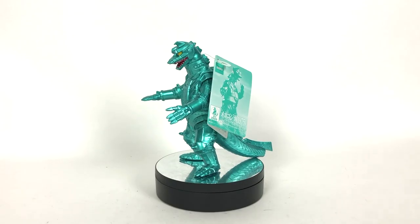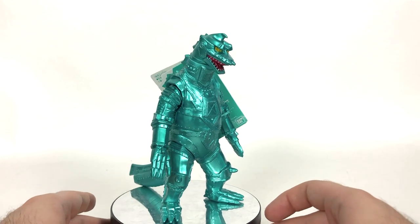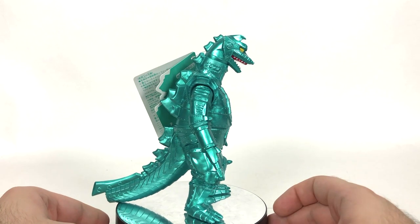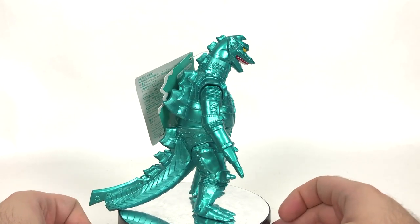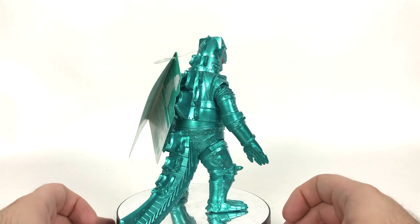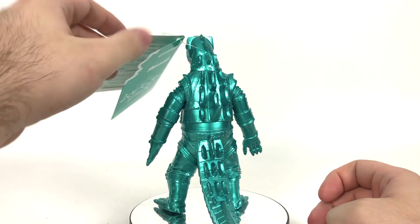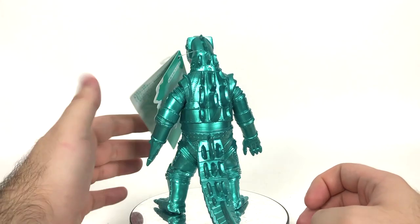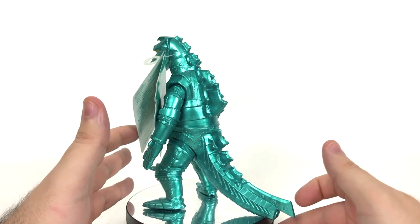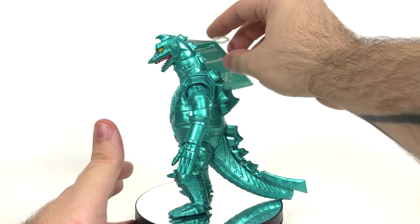Now, for the man of the hour. I believe this mold hasn't been released since 2002, 3, or 4, something along that line. It's kind of just been collecting dust in the back of Bandai's warehouse or whatever. So I think it was really cool that Toho and Bandai decided to give this thing new life with a new paint job and everything. And as you can see, he is very shiny. He looks very good. And he is essentially just the MG Mark II, the MG 1975 mold, just with different paint.